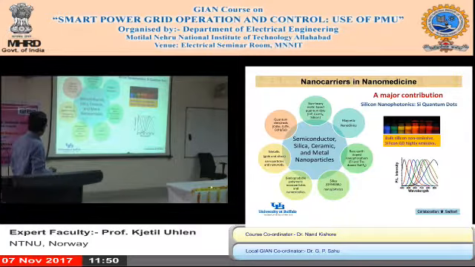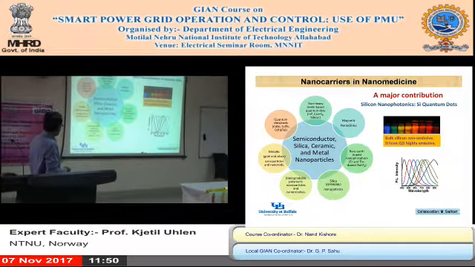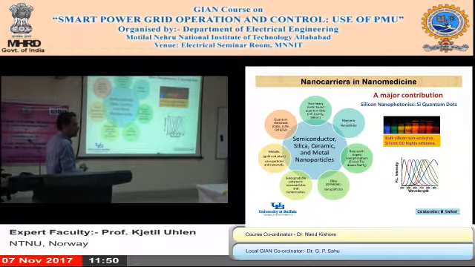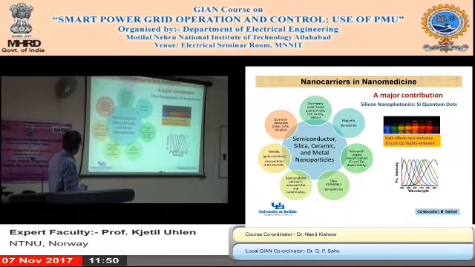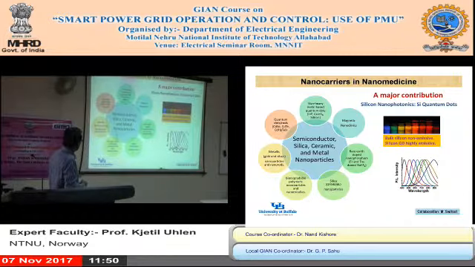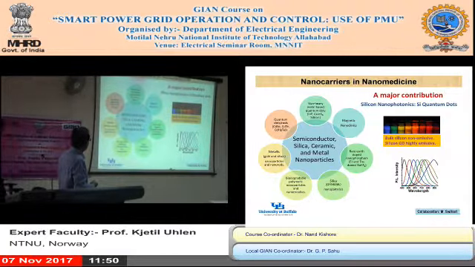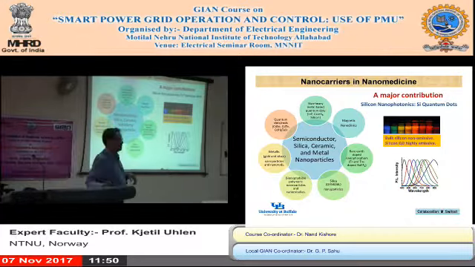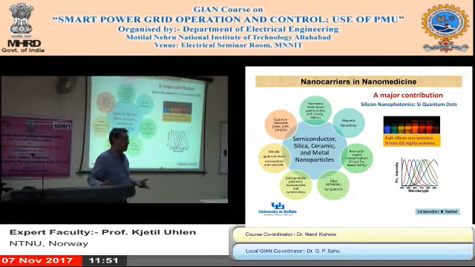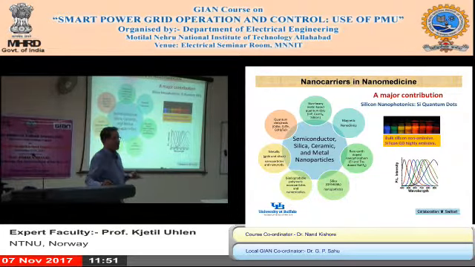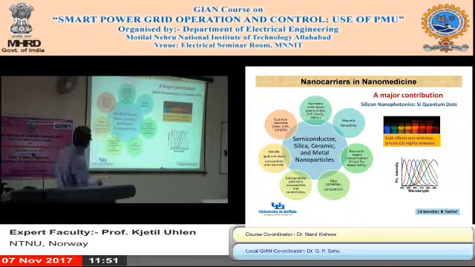Then polymers, and micelles, which are just lipid structures that you can manipulate. So these are a whole range of nanoparticles, some of them organic, some of them inorganic. Now also the important emphasis is combining them together and making organic-inorganic hybrid nanostructures. So we work with a lot of them also.